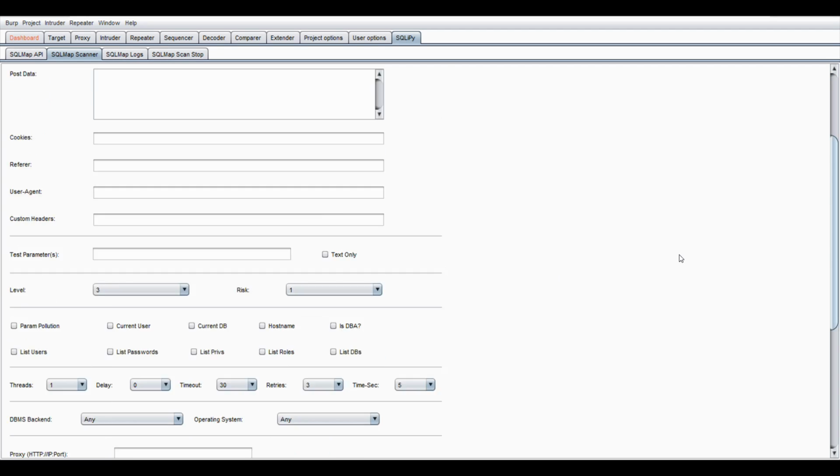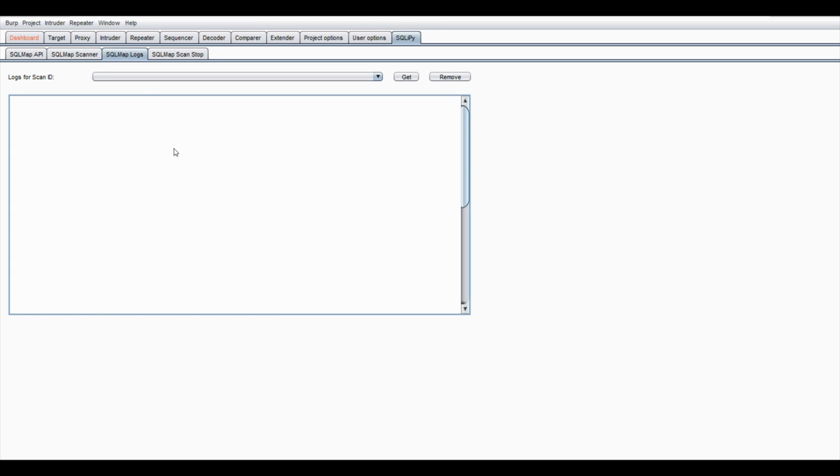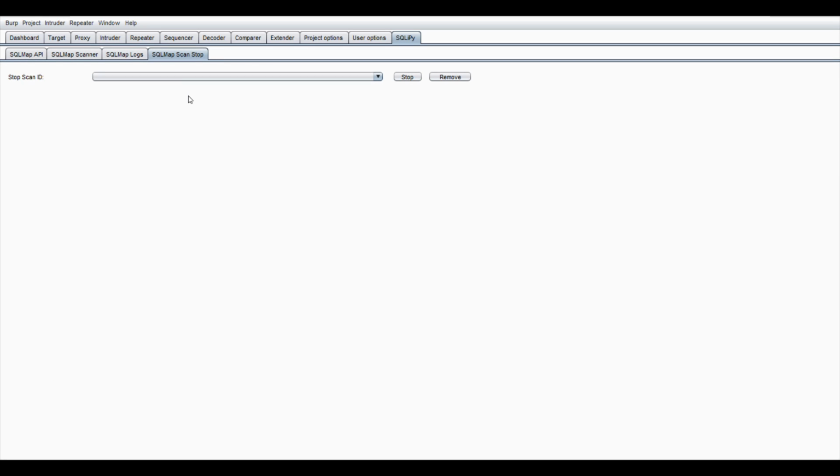Basically, a nice graphical user interface with all the parameters that you need to set up in SQLmap, SQLmap logs gathering. We'll talk about that, and basically stopping and managing the scans. It's very simple, it's nothing super advanced, but you don't need to switch from one tool to another. You can take the request from Burpsuite interceptor or from intruder or repeater. You just take it and then you can modify slight details, and that's what you need. Very simple. And that's it.